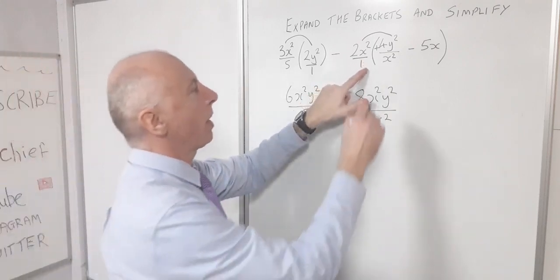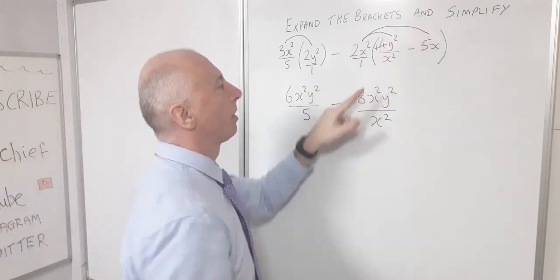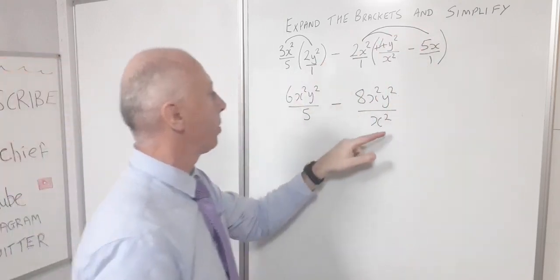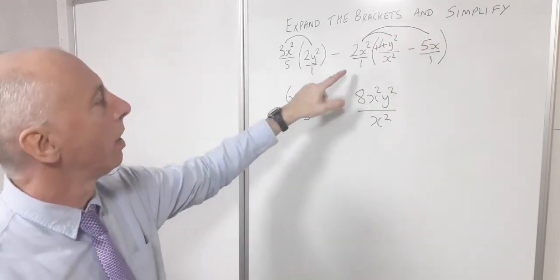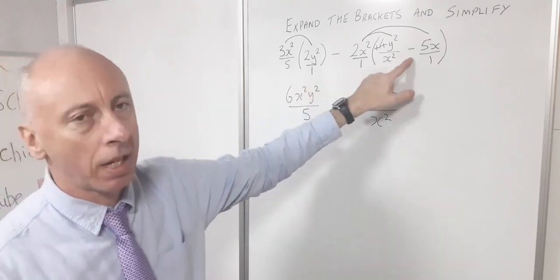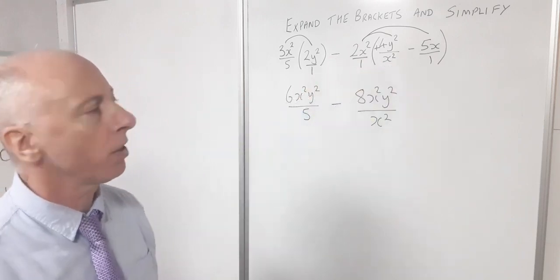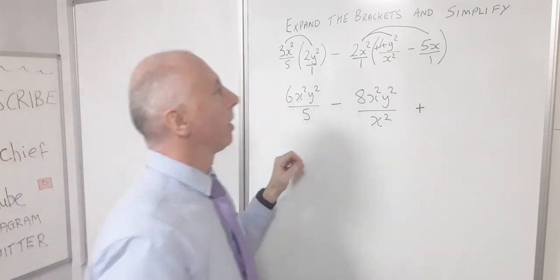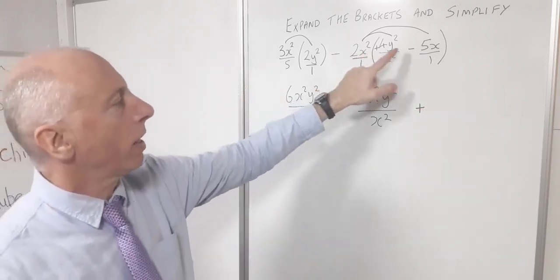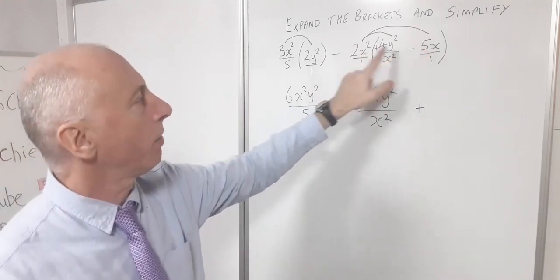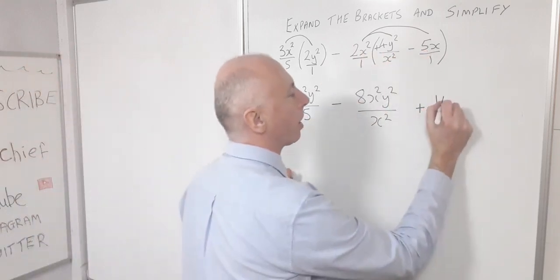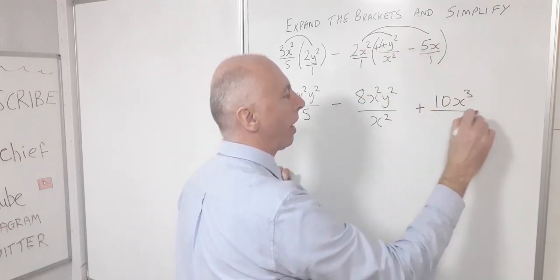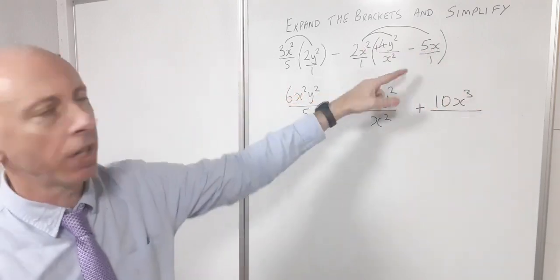Now we need to multiply this with this. So this is as a fraction, so I write this as a fraction as well, so everything's in fraction form. But I've got minus times minus. When you multiply a minus with another minus, you always get positive. And then 2x squared multiplied by 5x, well 5 2s are 10. X squared times x is x cubed. And then back into my fraction, 1 times 1 is just 1.